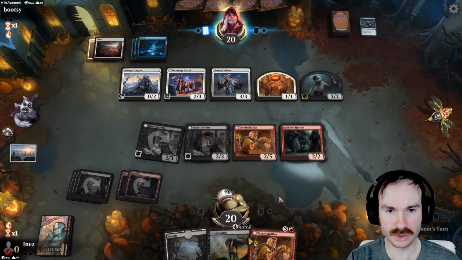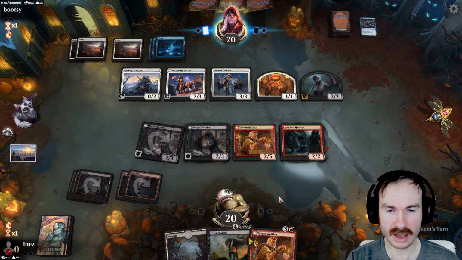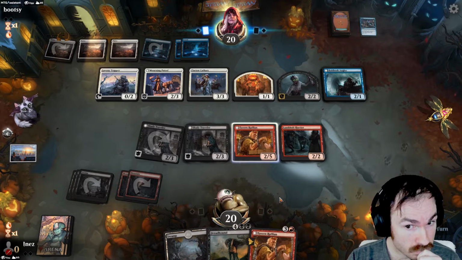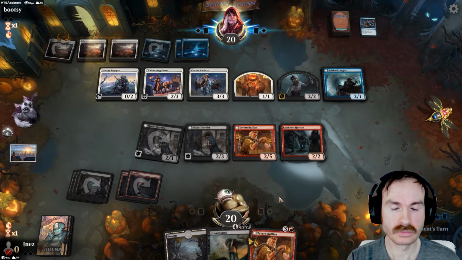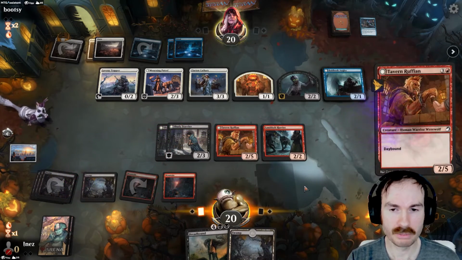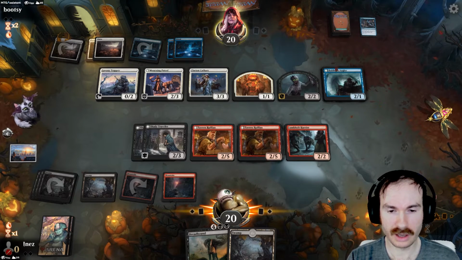I think they must have a counter. So we gotta wait for them to tap down so we can cast it, though. Cast that Dreadhound. Yeah, I kind of want to play around the counter spell. I think they have it. I'm pretty confident they do. So we'll just get a bunch of werewolves on board and wait for our opportunity to cast Dreadhound.